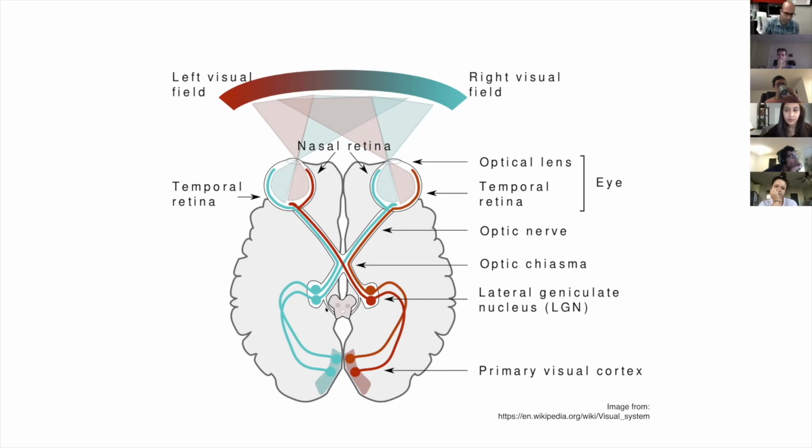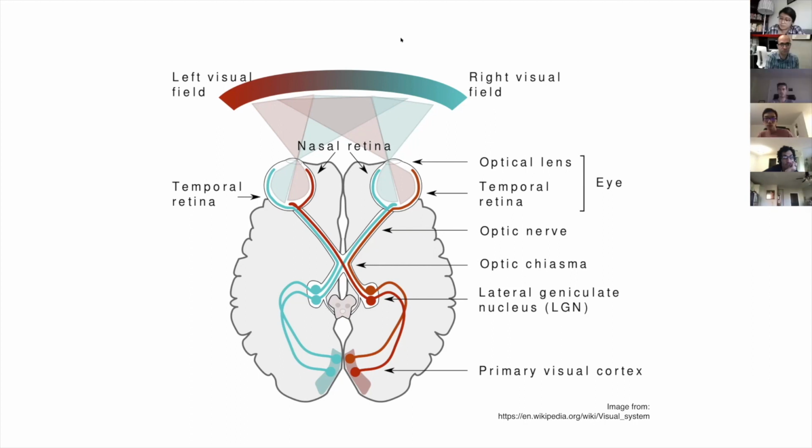This is a very common mistake, that you would say left hemisphere, right hemisphere, left eye, right eye. If you want to isolate one hemisphere, should you close one eye? No, because each eye is connected to both hemispheres. So if you want to isolate a hemisphere, you should isolate half of the visual field, actually, right? The easy way of thinking about it is that if you look at the tip of your finger, everything from that point that you are fixating to the left is now in your right hemisphere, from both eyes. Everything from that point to the right, from both eyes, ends up in your left hemisphere, right?